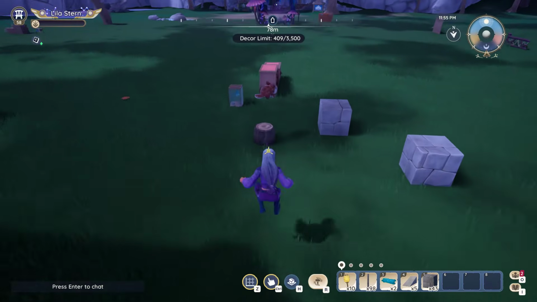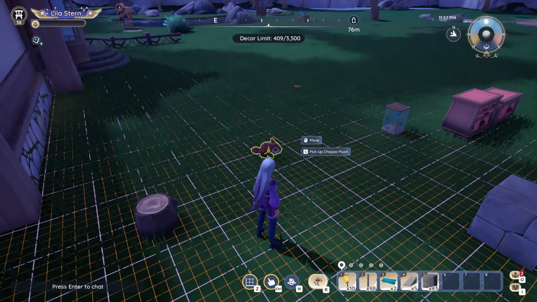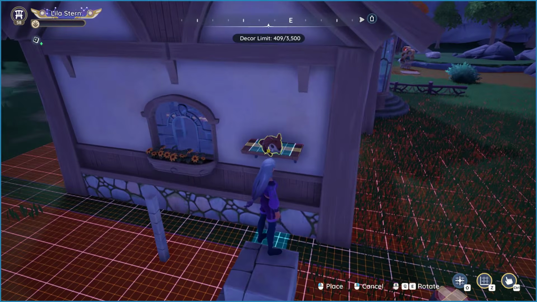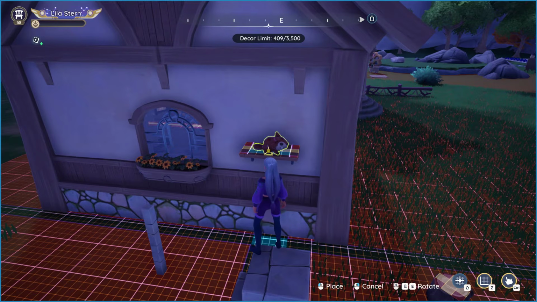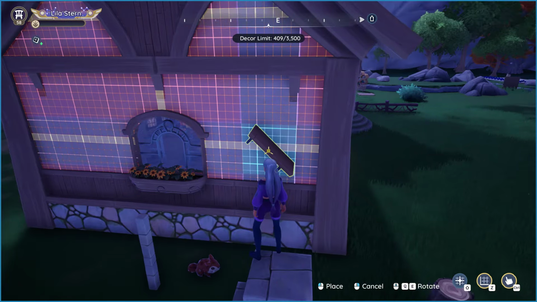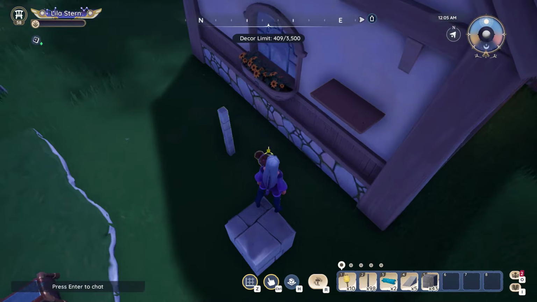So, for example, I'll go ahead and show you guys. We'll use the plushie. If I want to, say, float him at an angle, I would place my shelf at the angle, pick it up in the exact same spot, and cancel place it horizontally.